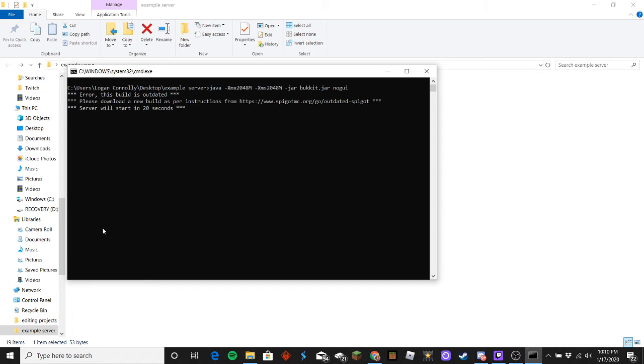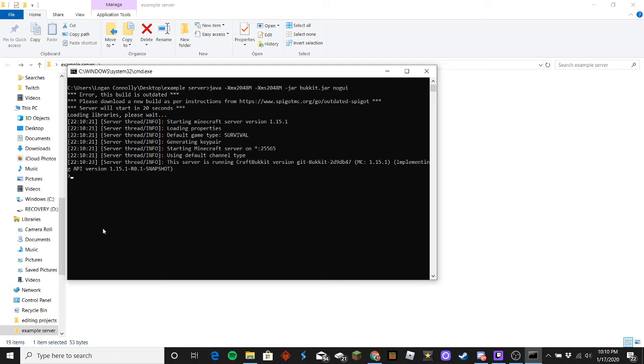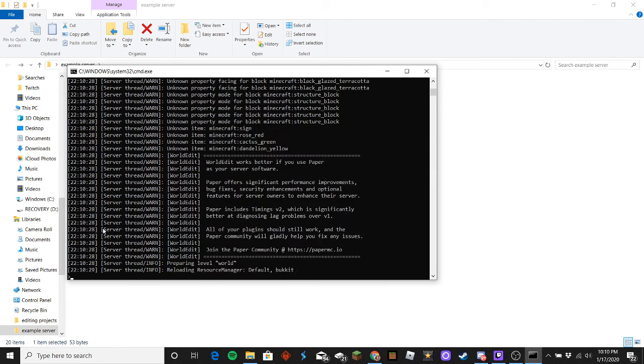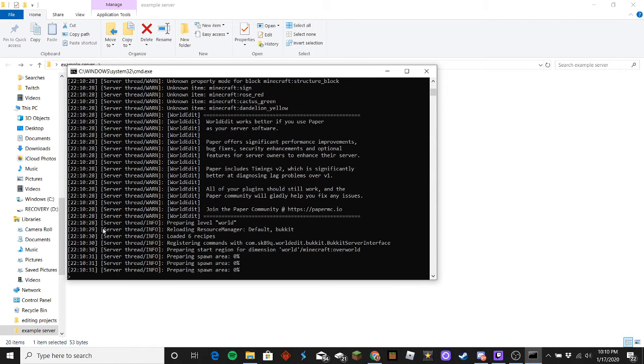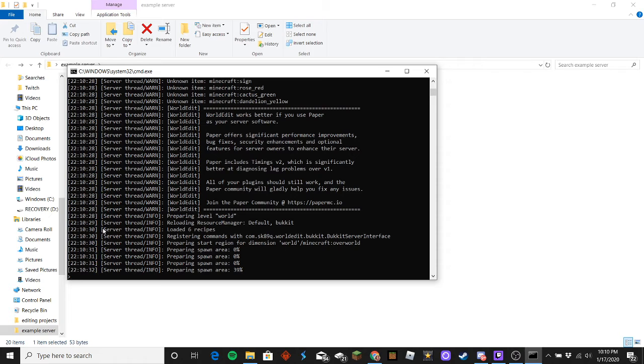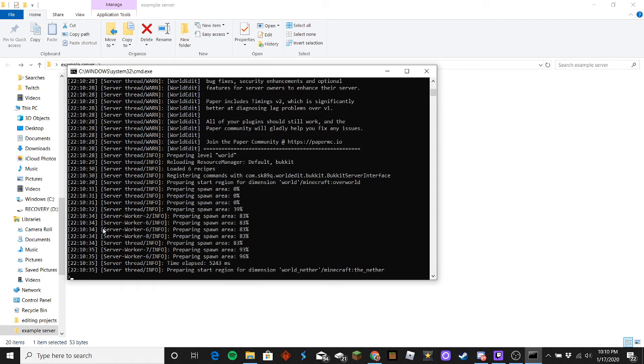This is the whole reason that you would have a Bukkit or a Spigot server, is to download plugins. Now there are more advanced plugins that you may have heard of, like LuckPerms or EssentialsX, or just Essentials, same thing.